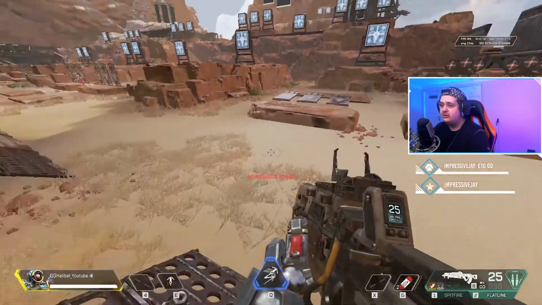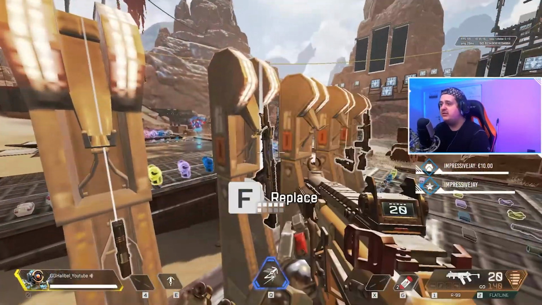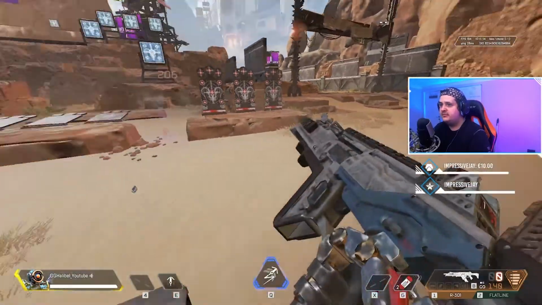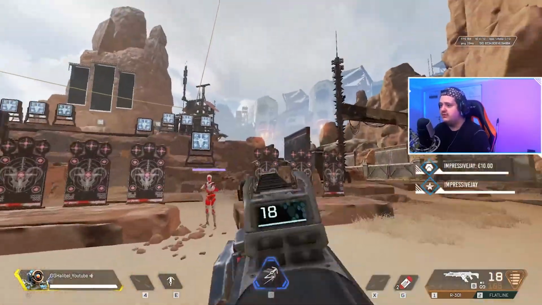I recommend doing that without any scope or extended mag, just take your favorite guns. You can take the R99, you can take the R301, and then just try to use it like this. And you can do that while moving or while not moving, just to warm up and get ready to be able to flick on targets pretty fast.